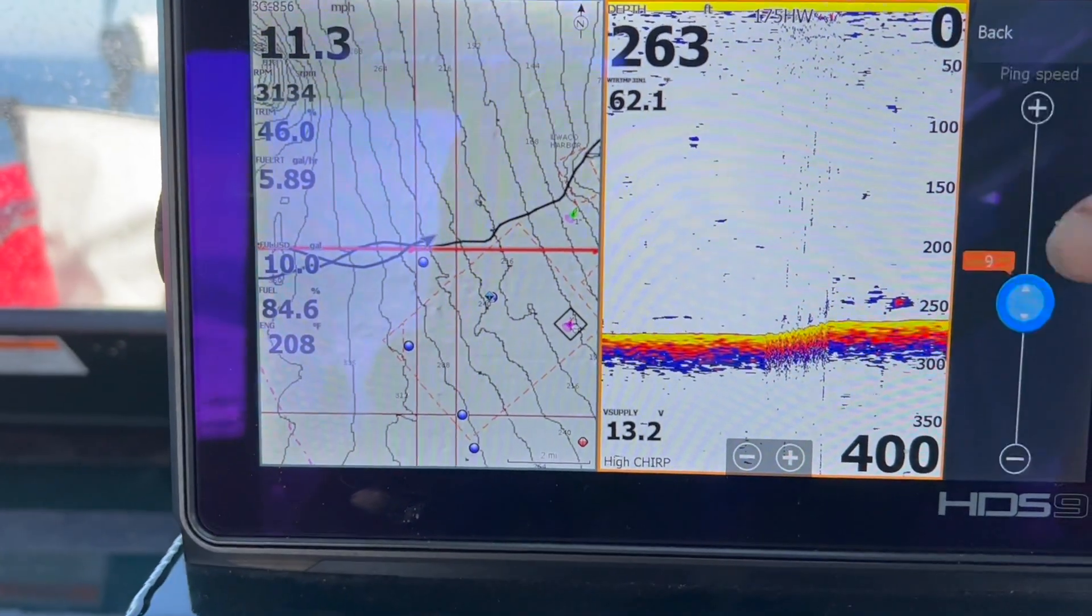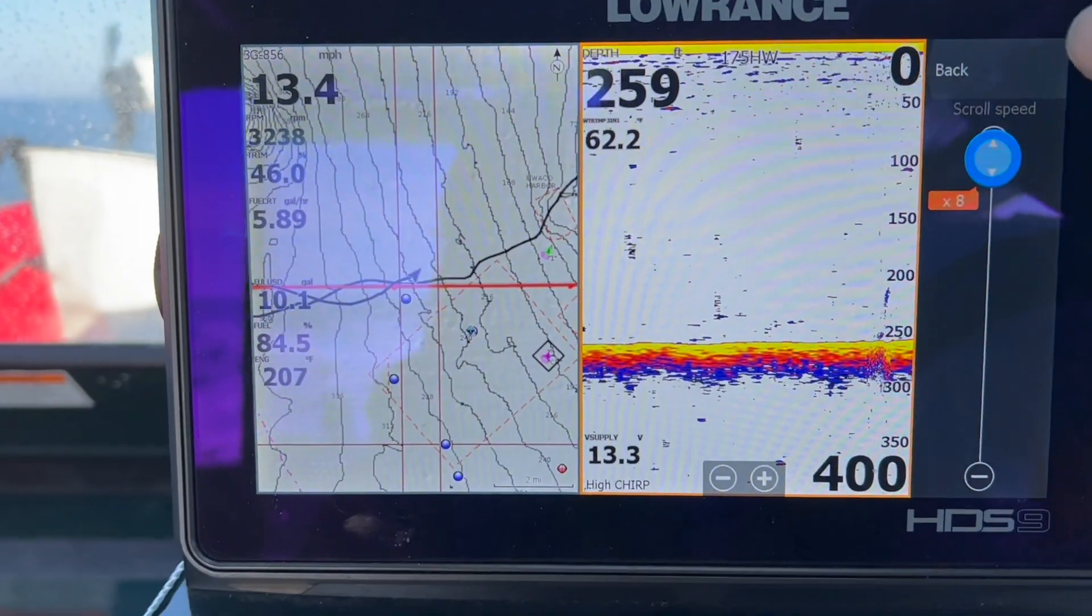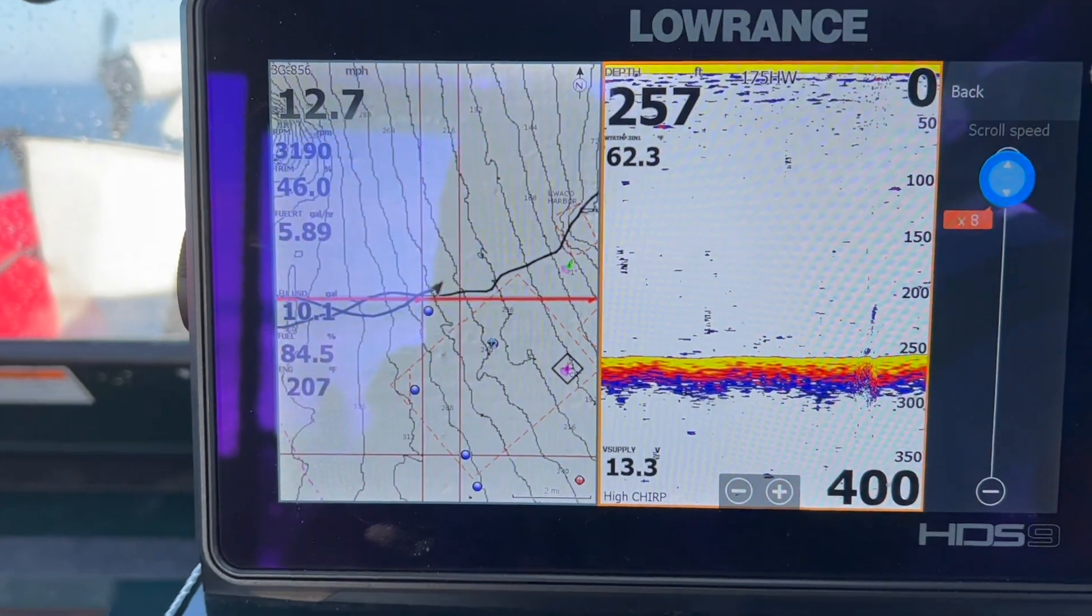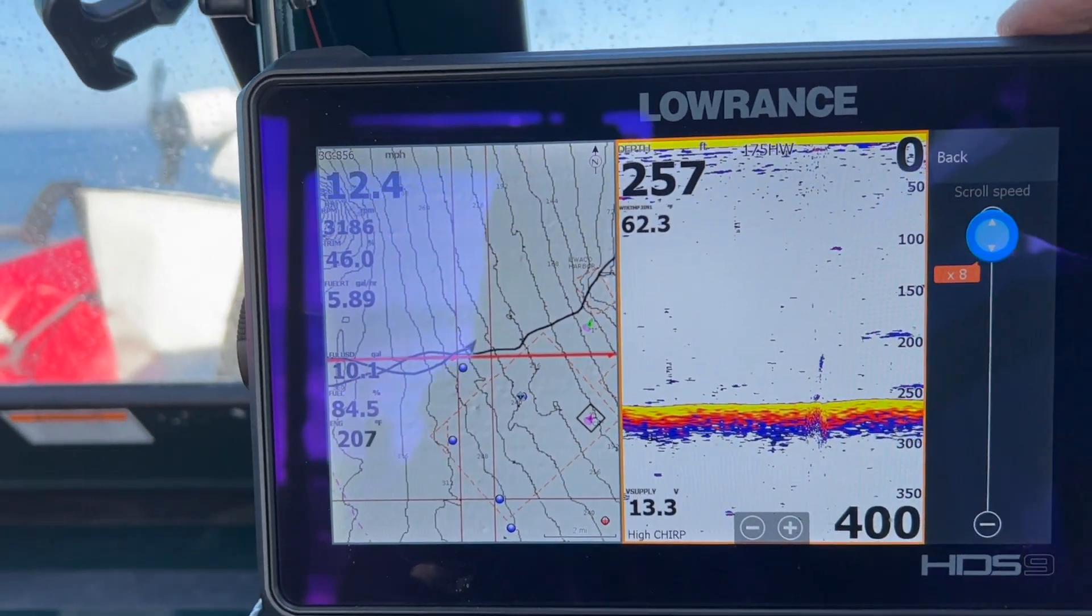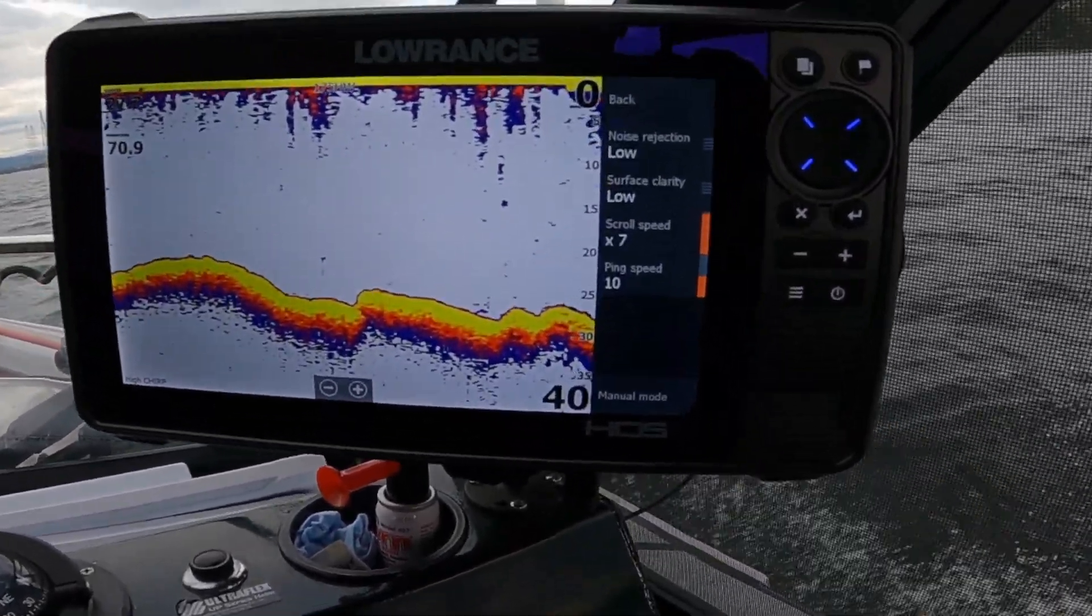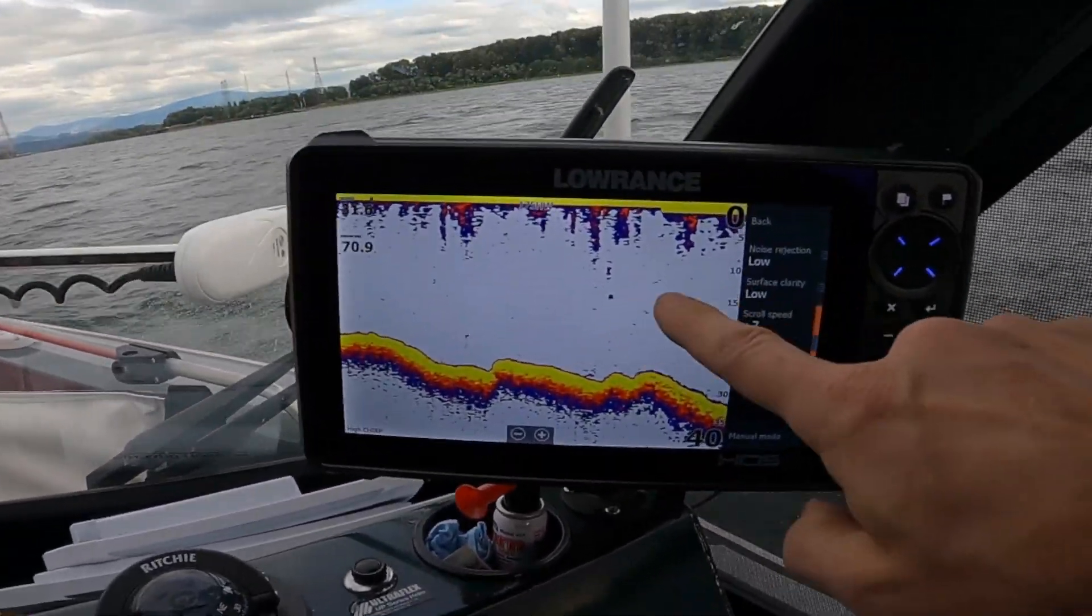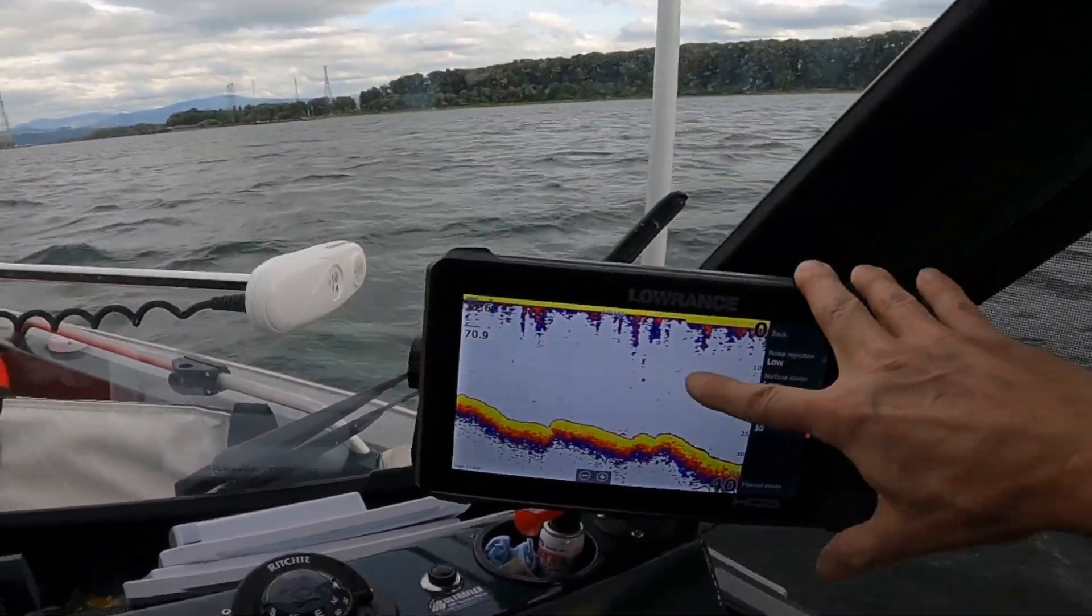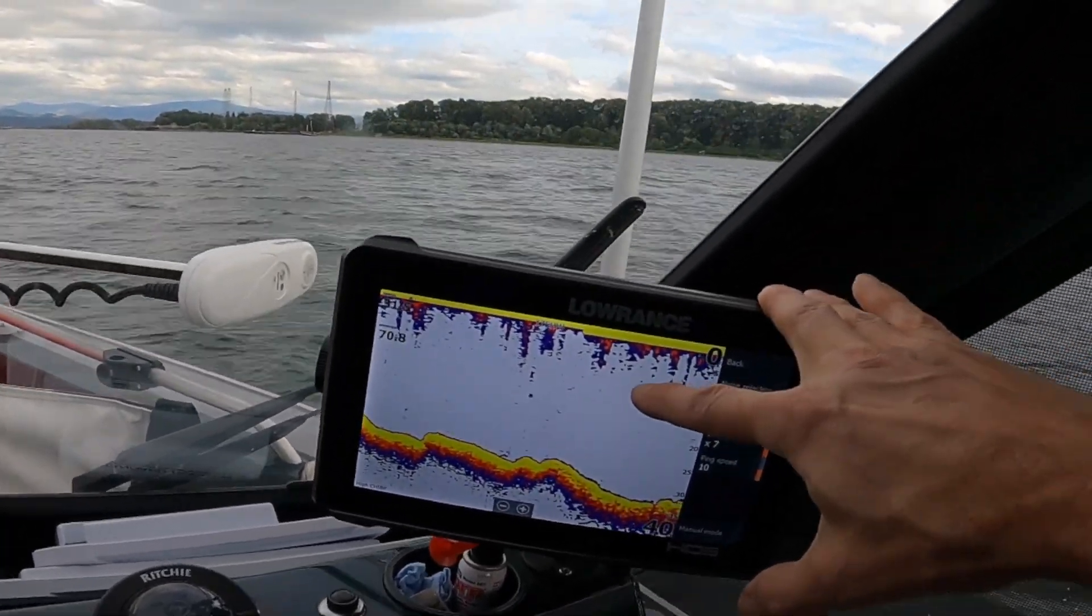So now with the scroll rate cranked up and we're moving around 12 miles an hour, we'll see that our dots now are showing up more like fish now. And this is what I use when trying to scout out a new area or if I'm trying to target a school of fish while underway. Here's another example of going at a higher rate, around 25 miles an hour. I'm able to track the bottom and with the scroll rate turned all the way up, I'm able to see fish that are in the water column.